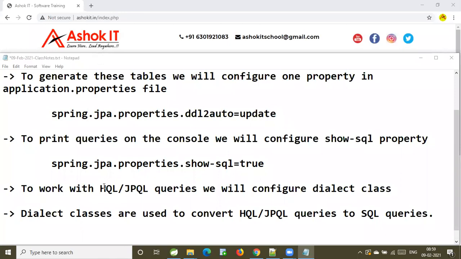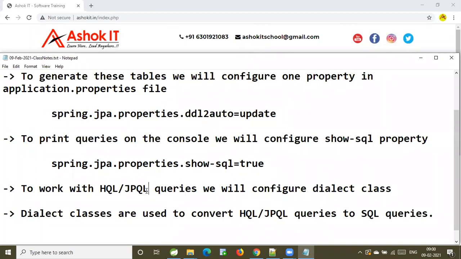Now, HQL stands for Hibernate Query Language. These are database independent queries. So if we write the queries in HQL, then whenever you change from one database to another database, you need not modify your queries. Dialect classes will convert your HQL queries to underlying SQL queries.